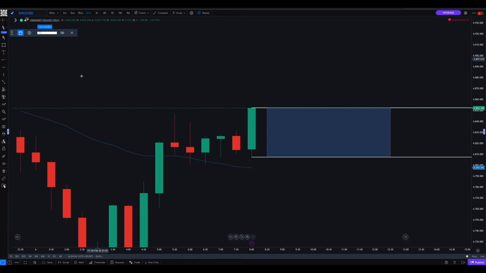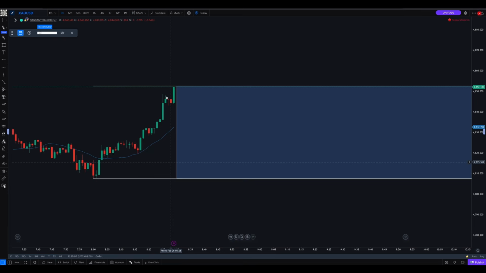Now when I go down after marking this to the 1 minute chart, you can see that this is the same box right here which we drew on the 30 minutes chart. So all I'm waiting for is the price to come back inside of this zone here and also below the moving average. The moving average is what I'm using to gauge or find entries in this case.